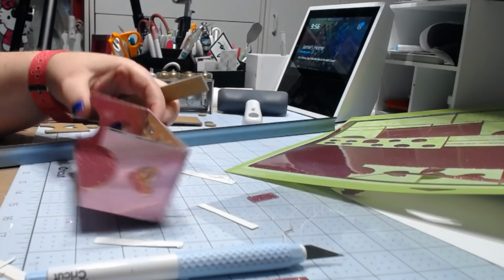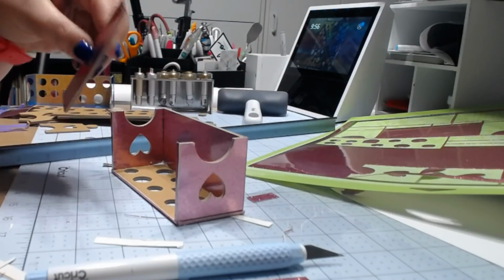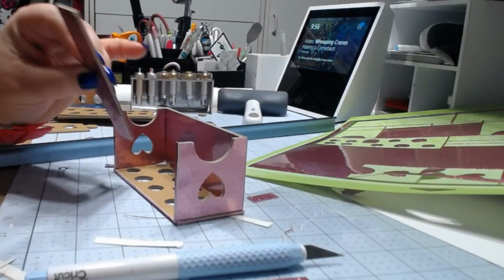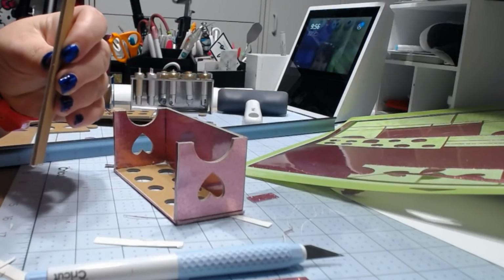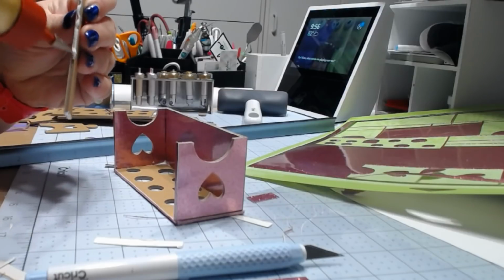Okay. So now we're going to have this go there. So I'm going to add glue to the sides and to the top or the bottom, whatever you want to call it, just one side.